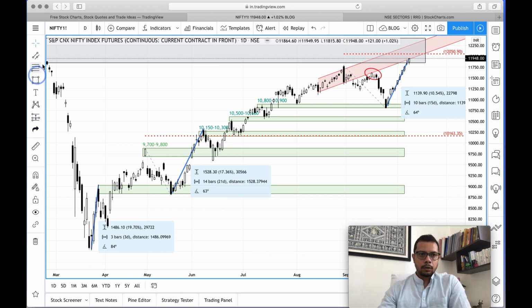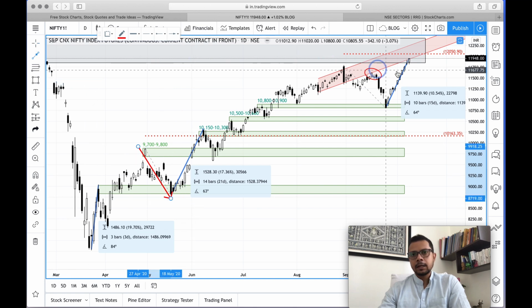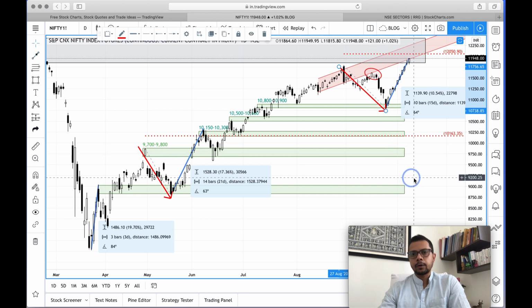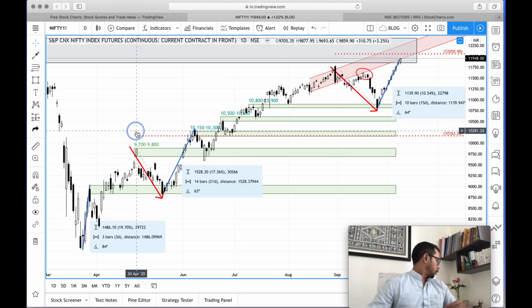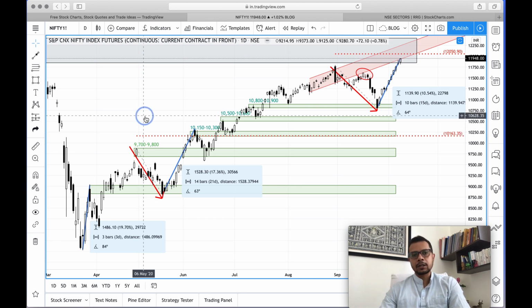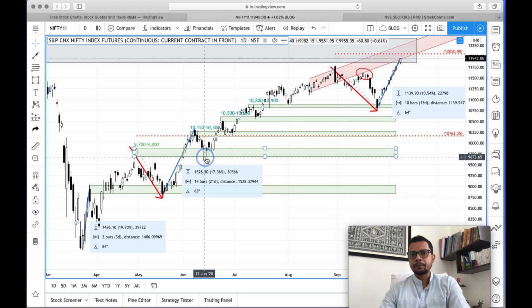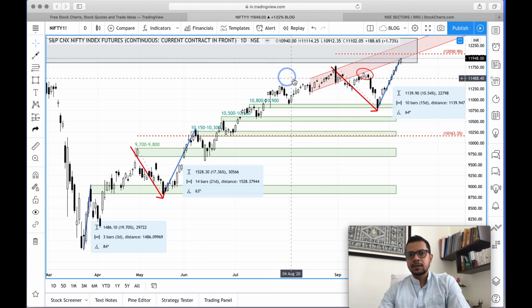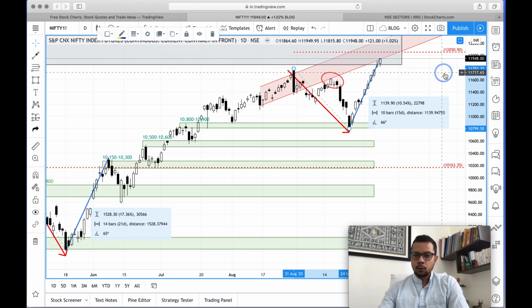One more important thing to note here: if you look at the previous sell-off and the current one, what I've done is, if you notice this red dotted line, that's my phone ringing, just give me a second. Yeah, sorry for that. So if you look at this red dotted line, this is a Fibonacci projection of this fall, and it had projected close to 127.2% up here from where it actually had a short-term correction. Now if I use the same concept, it gives me a level of around 12,050. Let's say a psychological round figure of 12,000.